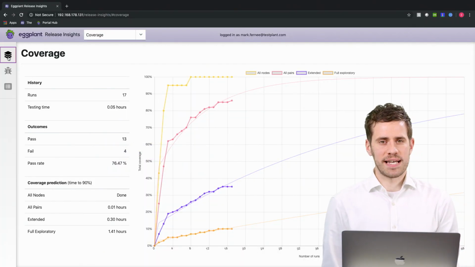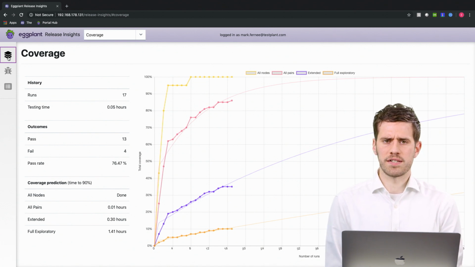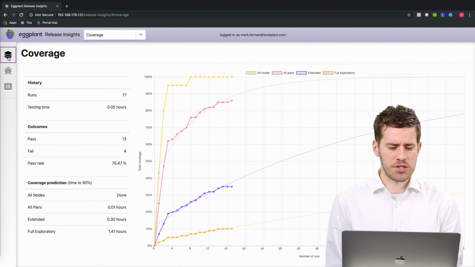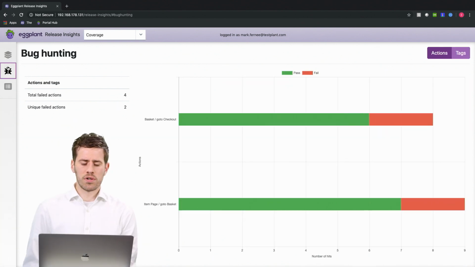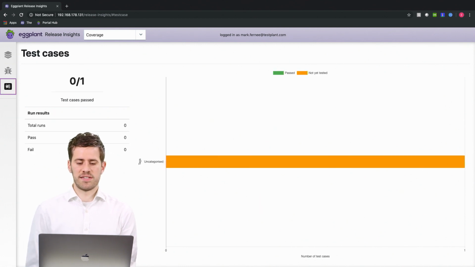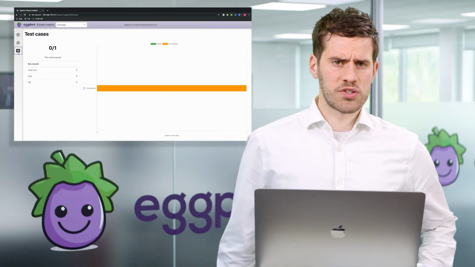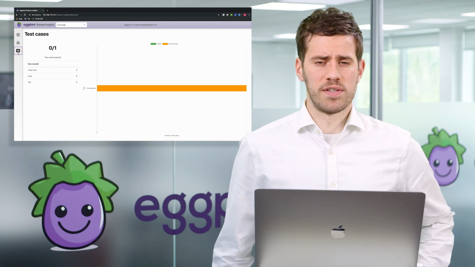And once we've completed the test execution, we're able to provide you with insights such as coverage. We're able to forecast at what point you'll be able to release the application. Then the bugs, all the bugs that have occurred in the digital twin, we're able to show you how they've evolved in all the iterations. And then the test cases, all the business critical test cases that you've imported into AI, we're able to show you how many times they passed and failed, giving you a full overview of the application. And using this data, we're able to predict the score that you would achieve if you were to release in the App Store at that particular point.